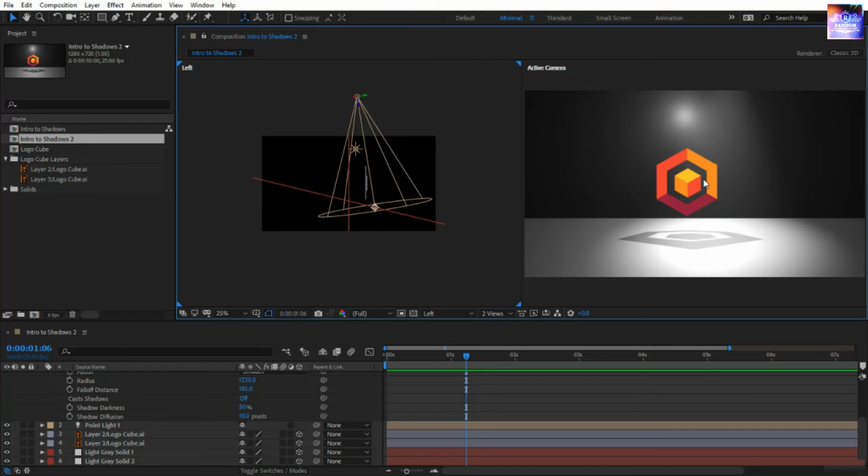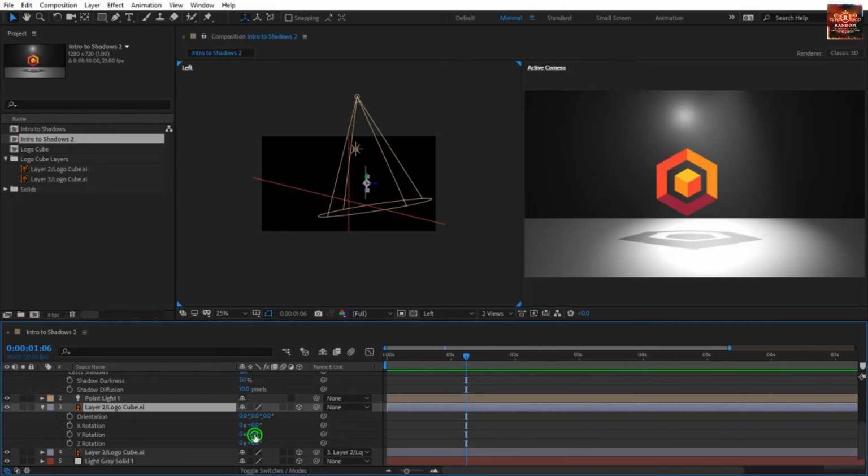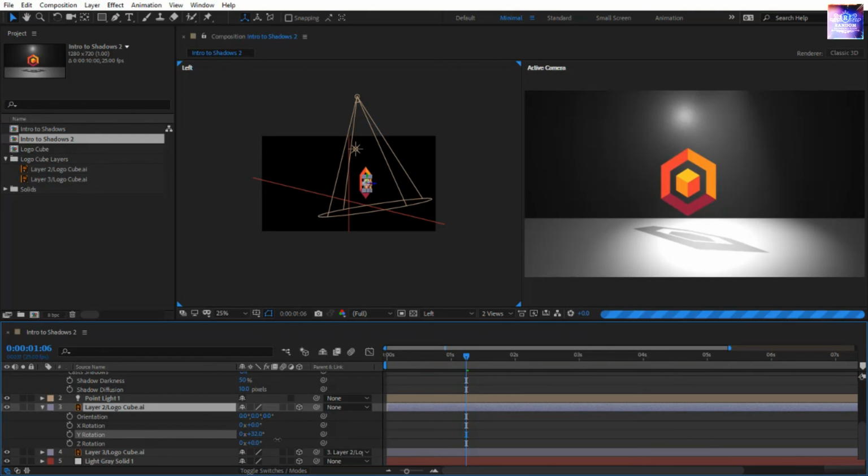Now we have a simple graphic that is in 2D. Imagine you create a graphic in 3D. You will be able to have very nice lights and very nice animations. For example, if you come to the cube over here, let's parent one to the other, so we animate only one. Okay. Open the rotation and just scrub through the Y rotation. That's what's happening here. It's very interesting and very beautiful.